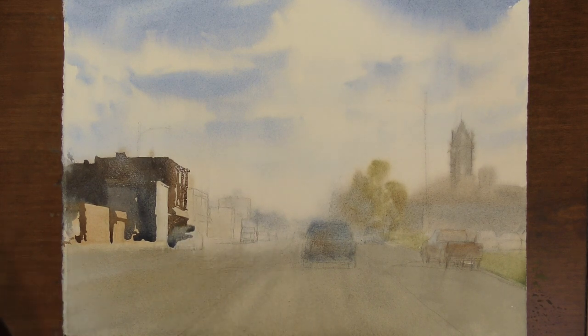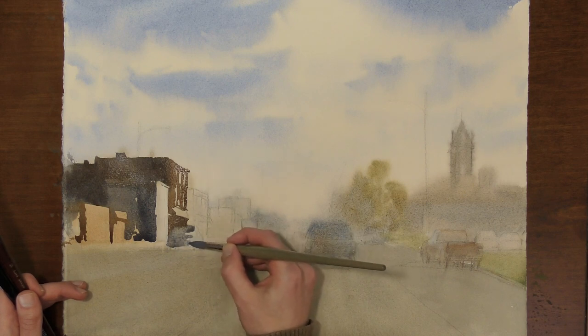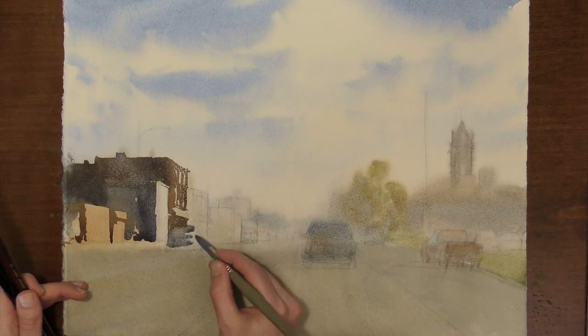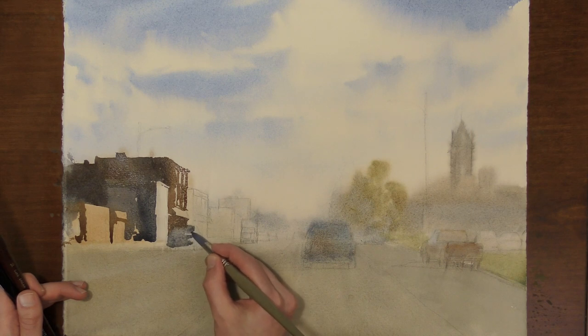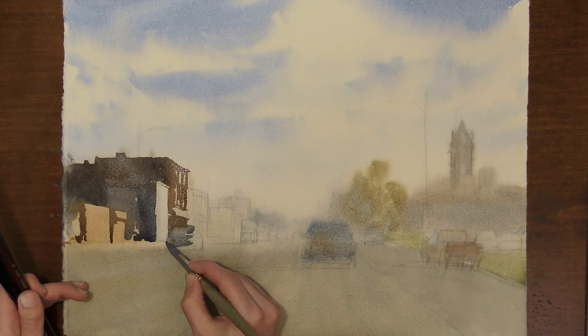Now the temptation, when you're painting this wash, is to pick a color and kind of stick with it. And the more I paint, the more I realize that I need to vary my colors through this process. So that's something to keep in mind as well.